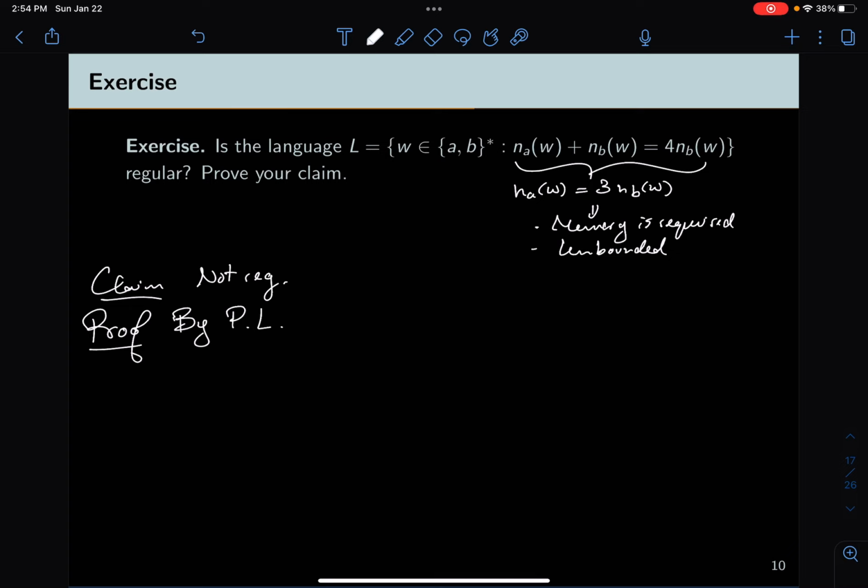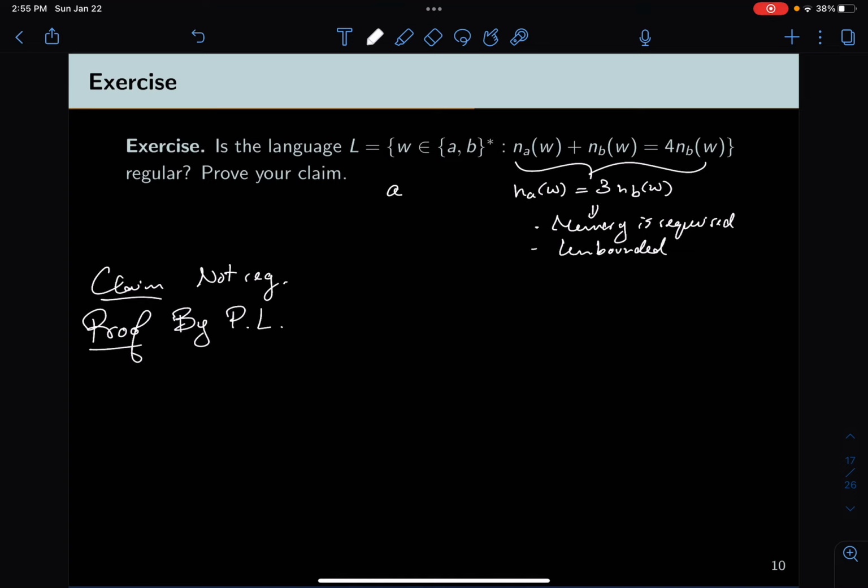So students usually get confused when it's a language that looks like this, because as soon as you completely remove the form from the language, they get confused and they're like, oh, well, what can I possibly pick for W? There's an infinite number of possibilities. Well, there's an infinite number of possibilities for the other languages too, but this isn't any harder to prove than if you had something explicit like A^{3n} B^n.